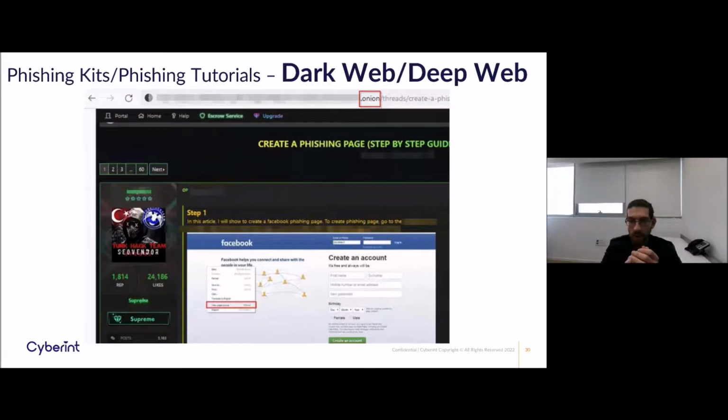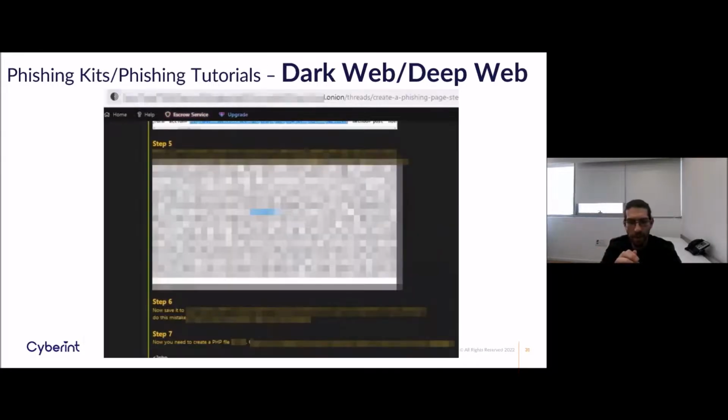Okay, in this case, again, we see a threat actor who is not trying to sell something, but sharing for free with his buddies on the forum a phishing tutorial, right? A very detailed step-by-step on how to create a phishing website. Next. Again, this is something that he does for his own reputation, and later it can be beneficial for him if he's trying to actually sell something. He'll have a much better reputation and chances that he'll sell it for a much higher price.